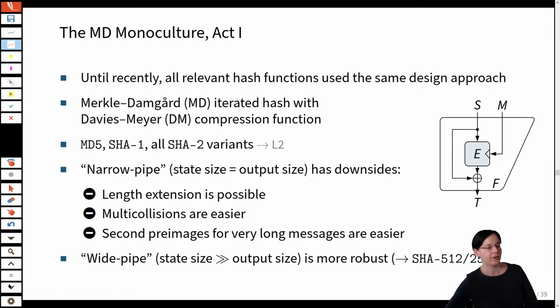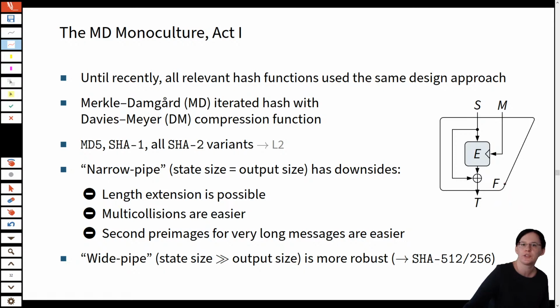So these Merkle-Damgård constructions that we've discussed so far were by far the most prevalent approach for building hash functions for a very long time. So since MD4 and MD5, essentially all the hash functions up to SHA-2 always followed this principle. So the mode of operation was Merkle-Damgård, and inside the compression function, we always had a so-called Davis-Meyer construction, which you may remember from the first lectures. It's illustrated here on the right-hand side. Which is essentially a way to build a compression function from a block cipher.